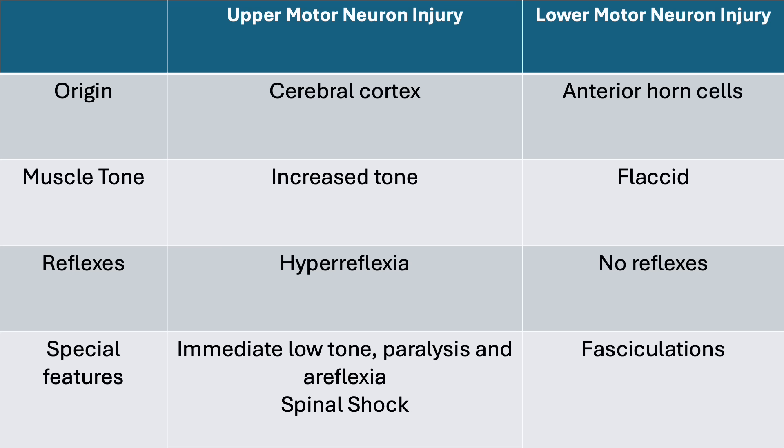When you have an upper motor neuron injury, you will wind up with increased tone. That's because the upper motor neuron is not working, and it can no longer inhibit the tonicity of the lower motor neuron. In the case of a lower motor neuron injury, the muscle will be flaccid. There is no innervation whatsoever.